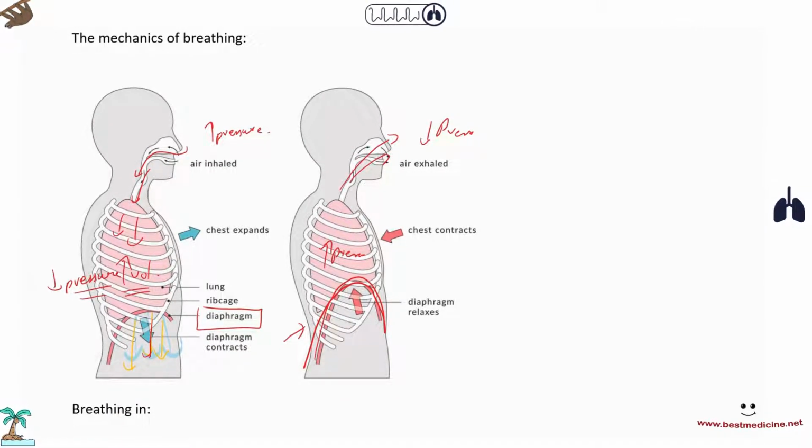This is further assisted by muscles that are present in between the ribs. You see the ribs of the rib cage? In between those ribs, you have these muscles here. So in between the ribs, let me just draw this in green. Muscles are not green, but between the ribs are muscles. Ribs are also called costal bones, okay? And so the muscles between them are called intercostal muscles. Intercostal muscles also help out in breathing in and breathing out.